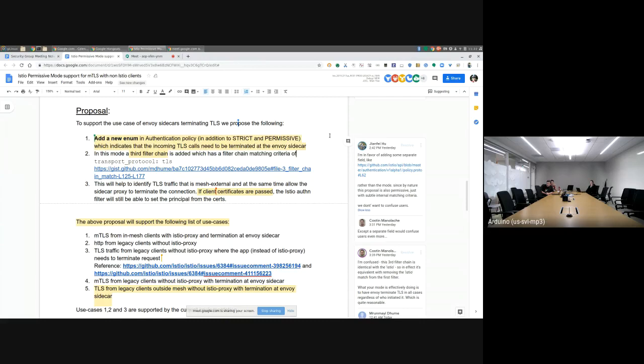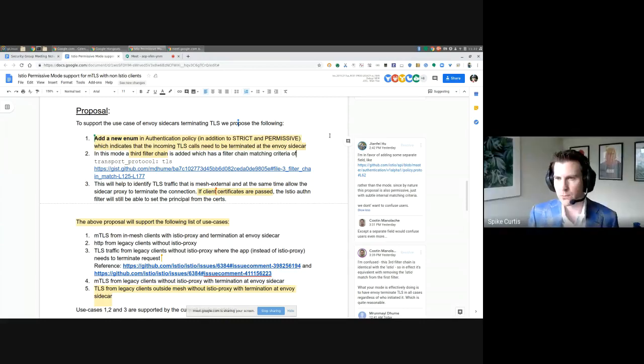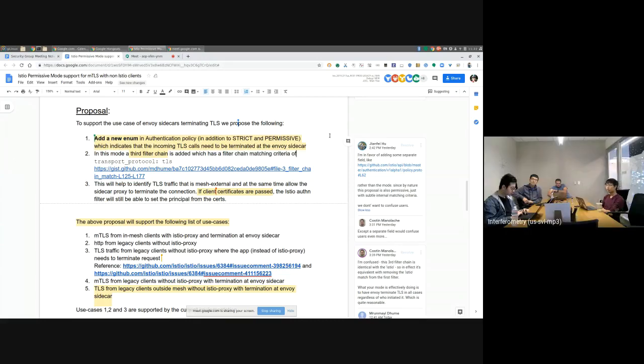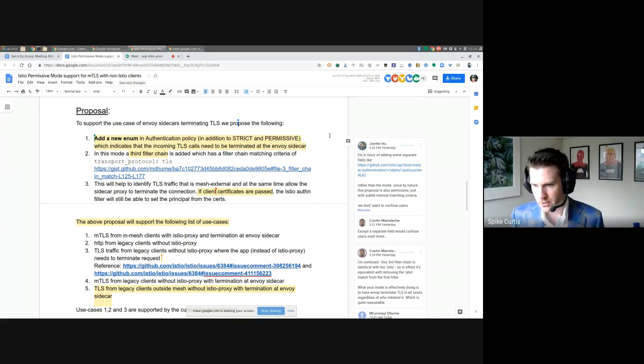Yes, that's perfectly correct. What I'm trying to illustrate here is that not every piece of configuration delivered to the sidecar should be configurable by the Sidecar API, and we need to answer the question of what is strict versus permissive already, right? That affects sidecar configuration.